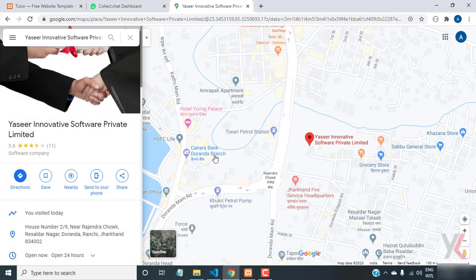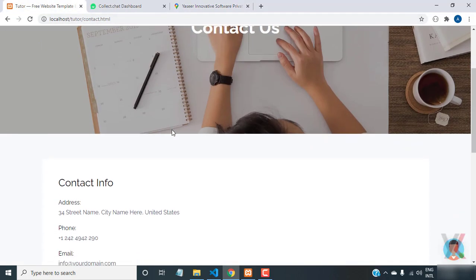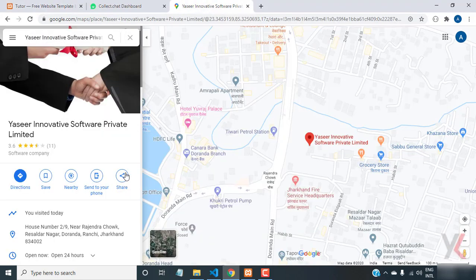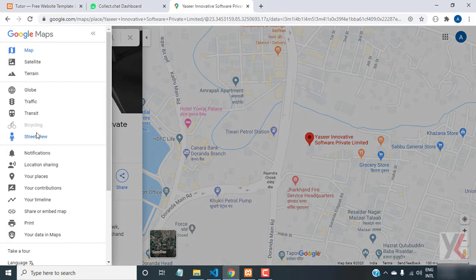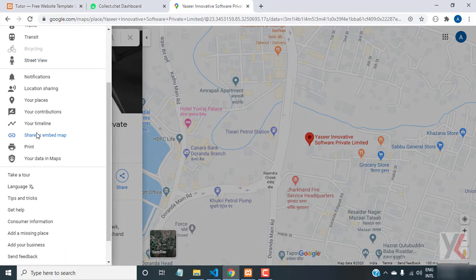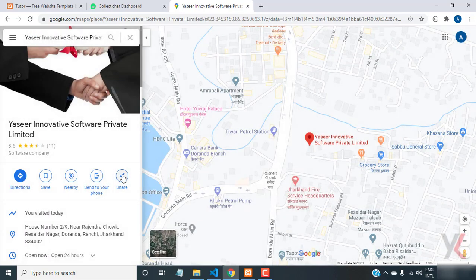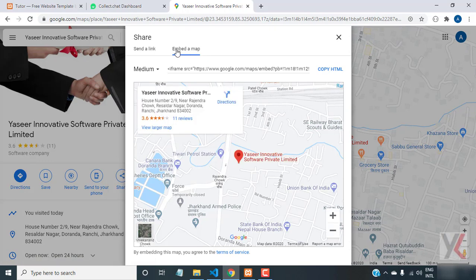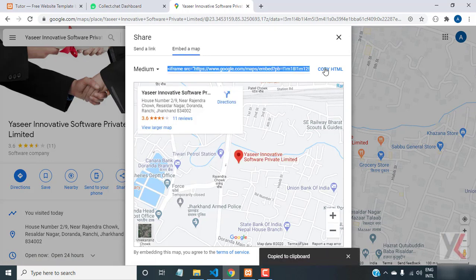I will put this address map in our HTML layout. Just go to share, or you can also select share or embed map from here. We'll go to the embed a map section and then copy the HTML.